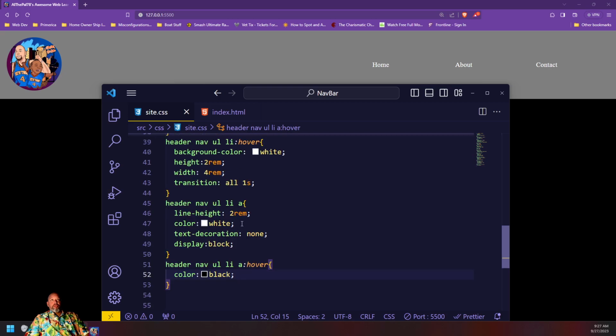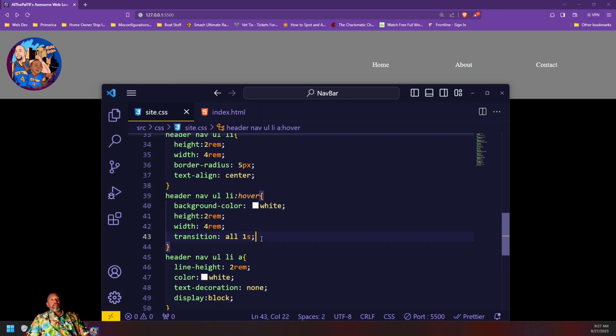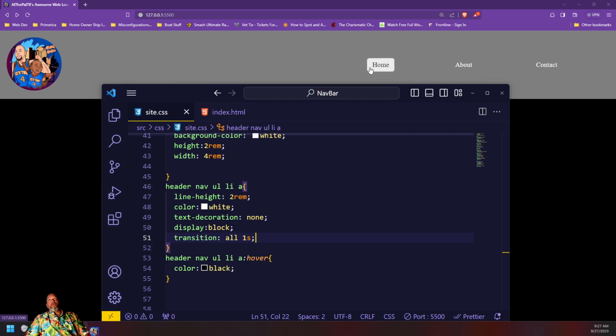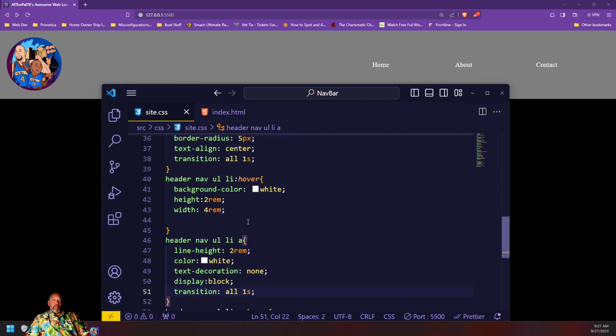I think it doesn't go in the hover. Well, yeah, you want to put it right before the hover state. So now when it changes, you'll be like, oh, look at that. So everything's changing slowly, slower, and then you want to put in and out, ease in and out or something like that.